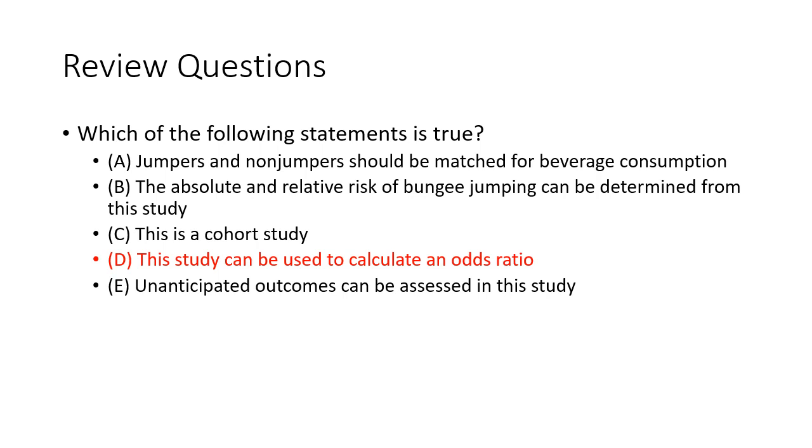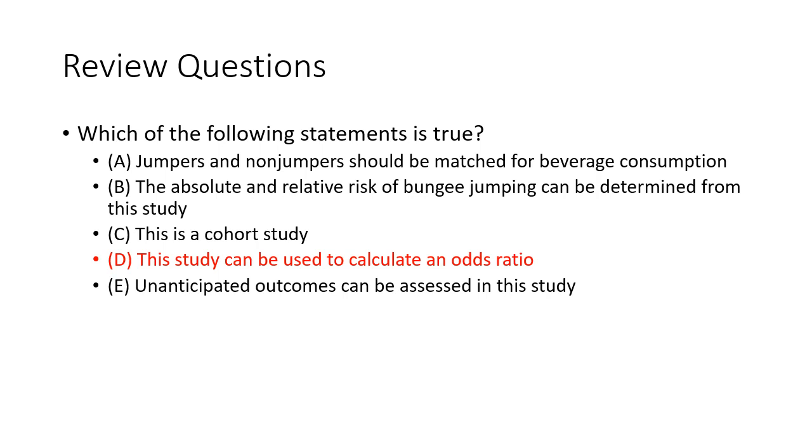When I do a case control study, you don't know what the denominator is, and so all you can do is say, okay, well, these people jump, these people did not jump, or these people drank Mountain Dew, these people did not drink Mountain Dew. And so you have to use an odds ratio. That's just one of the things you need to know: case control studies use odds ratios. They cannot get absolute changes in risk.